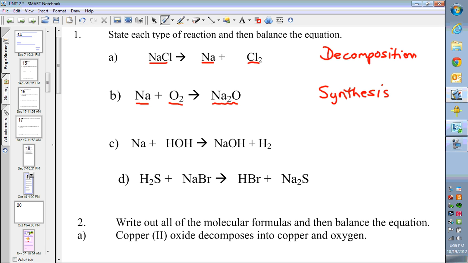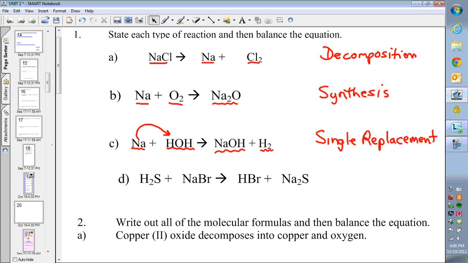In the third reaction, I see an element and a compound, and what's being produced on the other side is a different element and different compound. What happens is the sodium is taking the place of one of the hydrogens. The hydrogens are coming out, and now you have a new compound, sodium and hydroxide together. So that's called a single replacement because there was only one replacement happening. So a single replacement reaction, or sometimes called a single displacement reaction, depending on the book and your teacher.